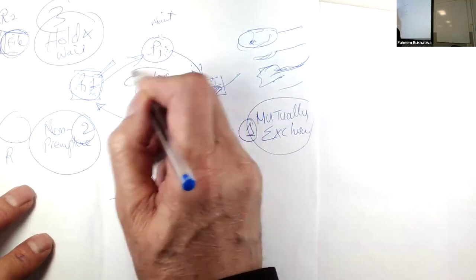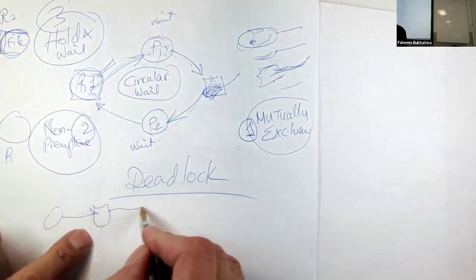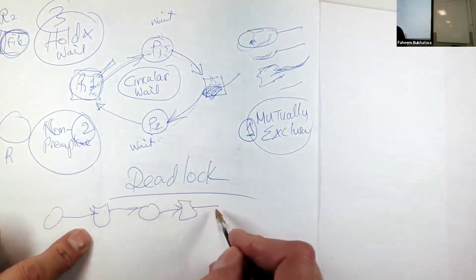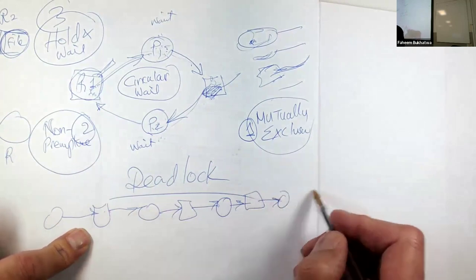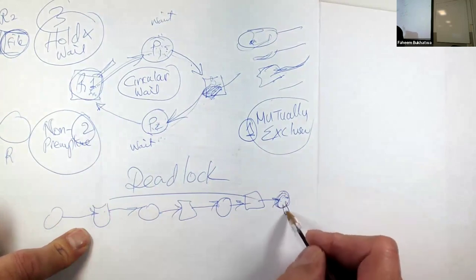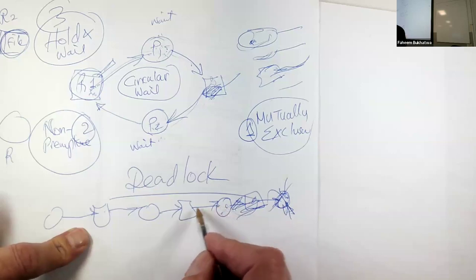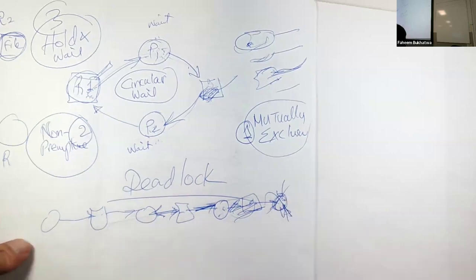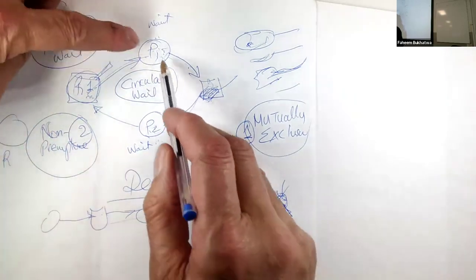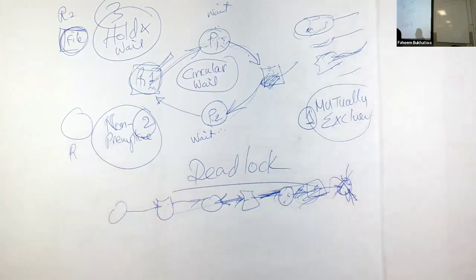If we have a circular wait, normally a wait could be just sequential. One is waiting on this resource, but this resource is with another process that wants another resource, but this resource is with another process. Eventually, this process needs nothing else, or it has other resources. It will finish, it will release this one, this will take it, and then this one will finish, release this resource, so this resource can be given to this one. So as long as they are in sequence, there's no deadlock. When does the deadlock happen? When we have a circle, when we can go back to the same point, and that's called circular wait. So if we have the circular wait, then we have a deadlock.